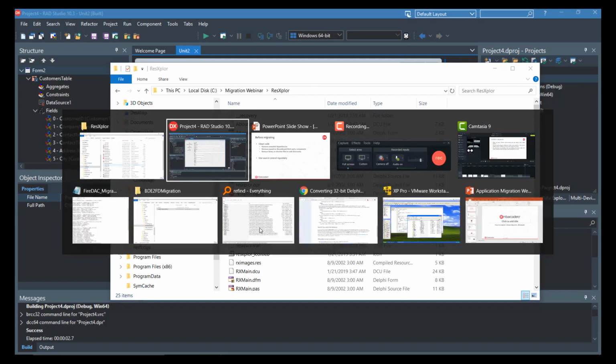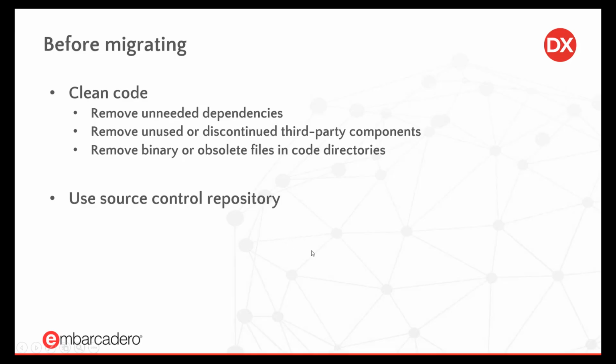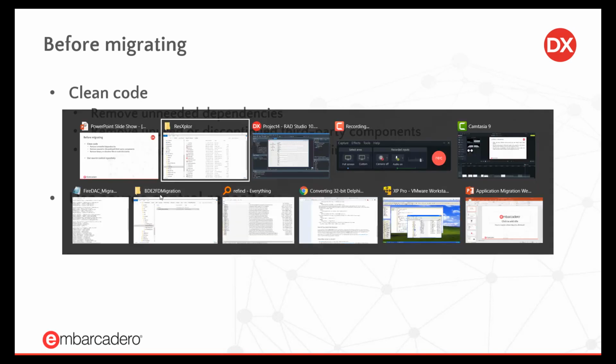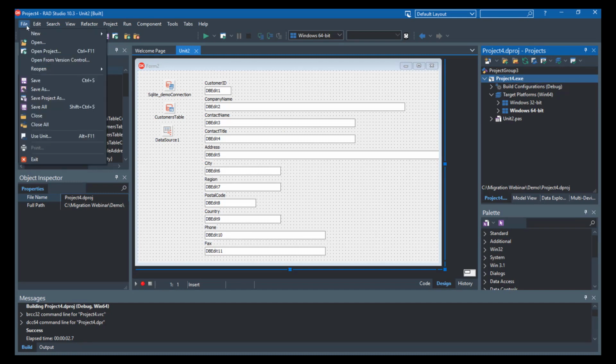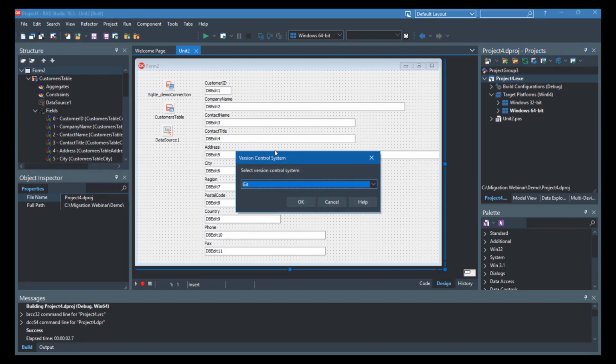That is quite important. And now, why having to do this is important, in my opinion, is so you can use a source control repository. Delphi out of the box allows you several source control options.